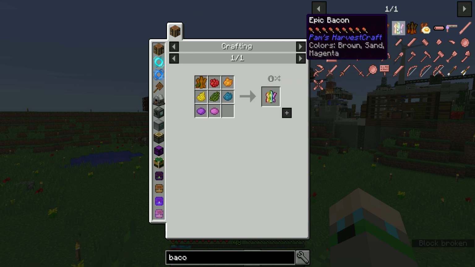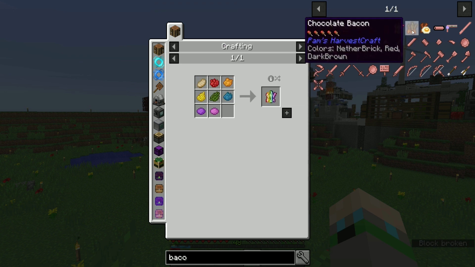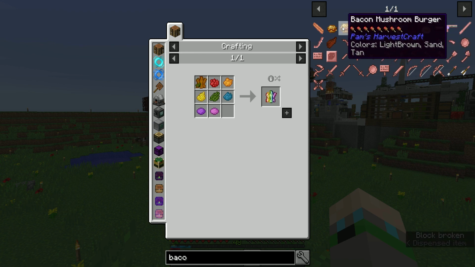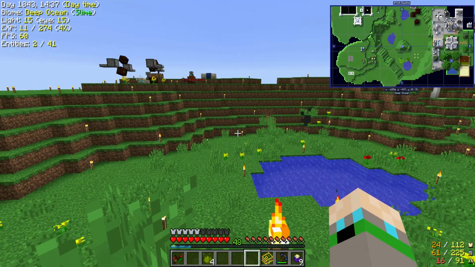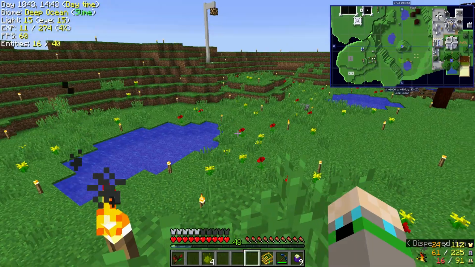So that's, we might still look at that, but this stuff, with just a little bit of dye and some tofacon, we can make a huge amount, we can make huge food. So maybe that's something we'll look at down the road. Chocolate bacon, maple candied bacon, bacon mushroom burgers. Yeah, there's a lot of things that we should look at, more vegetarian things because they're easier to produce. Because tofu has been seriously nerfed.